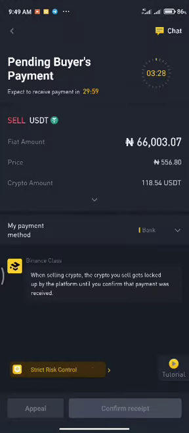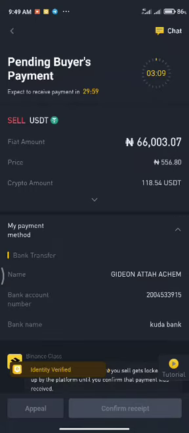here. And normally if you tap on sell like this, you will also see the guy's instruction down here, but this is the only instruction. The guy has no instruction. This is the only thing he wrote. When selling crypto, the crypto you sell gets locked. Okay, this is just Binance. The guy didn't put any instruction.